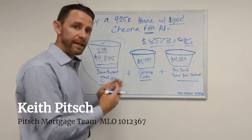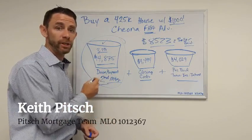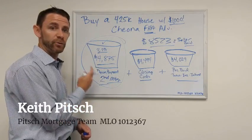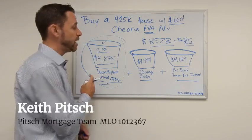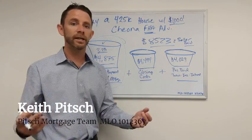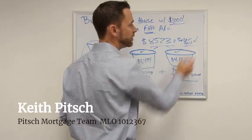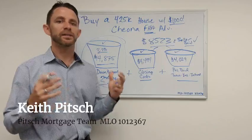So to recap this really quick, just to make sure that it lands, the down payment is a second mortgage. Per the illustration, you'll have to pay it back. However, you don't have to come up with this liquidity right now and become cash poor. That's the beautiful part about this program. The second two buckets of the closing costs, per the underwriting guidelines and per allowable procedures in the purchase and sale market, these two right here can be paid by the seller. So thank you, seller. We appreciate your generosity in helping us make this transaction a success.